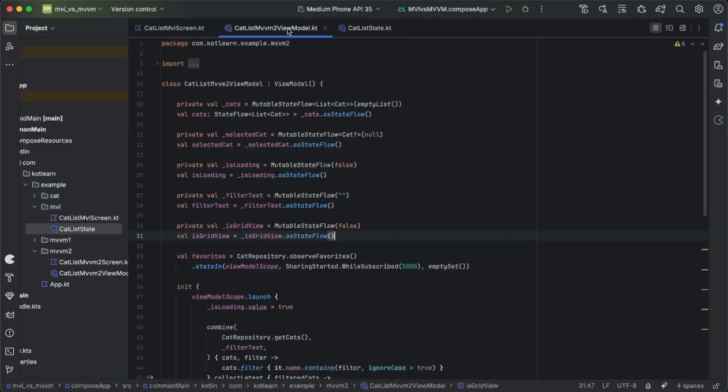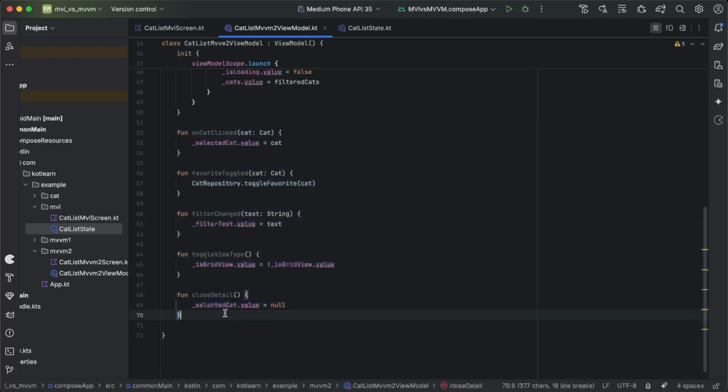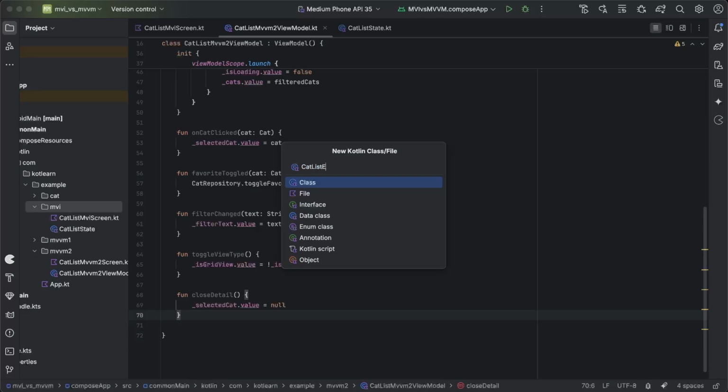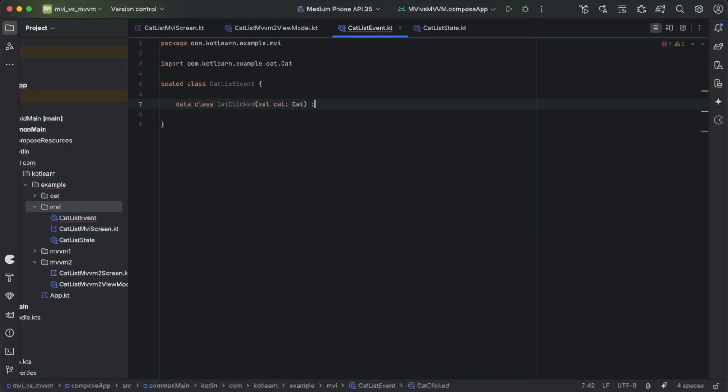The next thing we'll want to do is create an event class which is going to match each of the events that can happen. These events are actions that are performed by the user. So we'll do that inside of a sealed class named CatListEvent. Now it's important here to inherit from the sealed class itself.